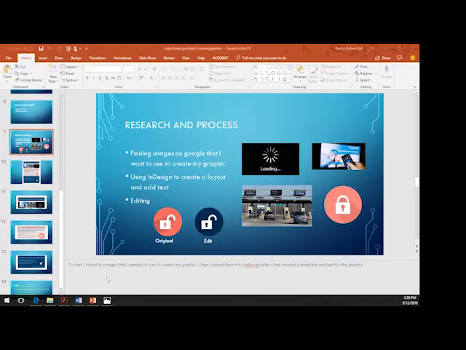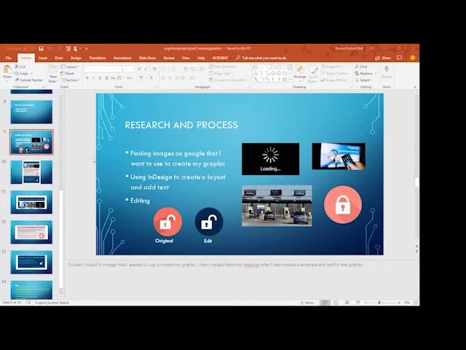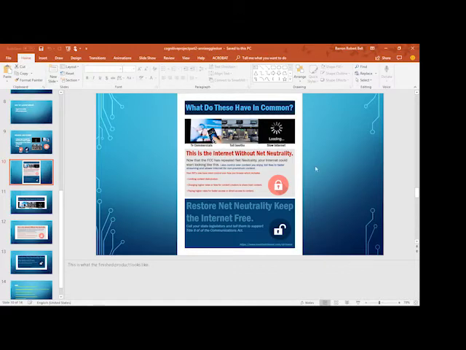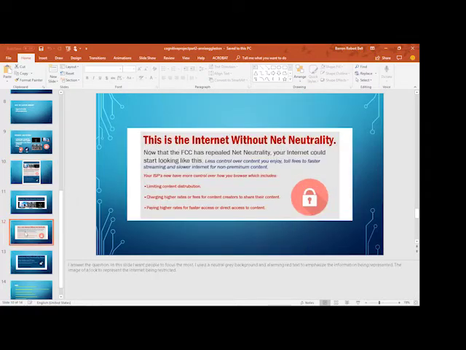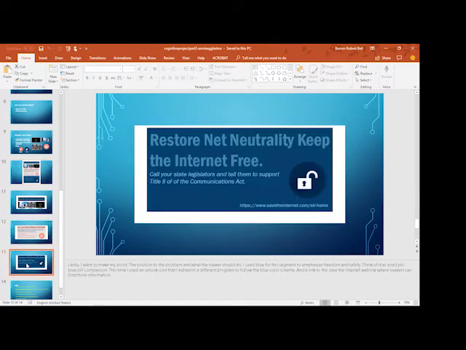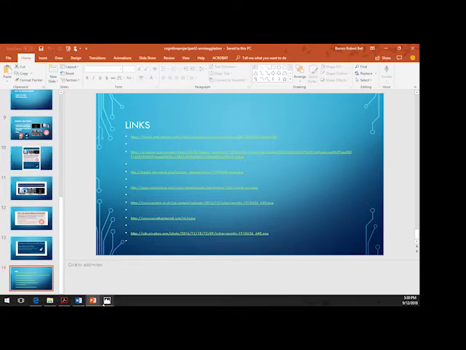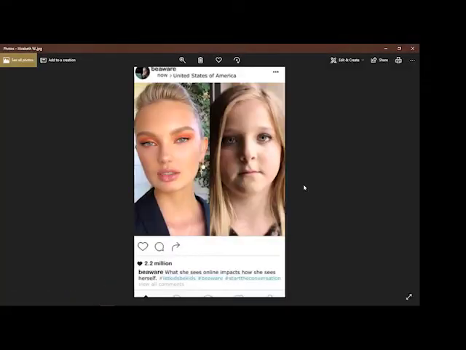I think that's it. Let me see if I have anything else to show you. Oh, I wanted to show you a couple of examples. In this project, she was dealing with net neutrality. She had a nice end result of, this is the internet without net neutrality. It kind of came out like this. It looks like it could be a magazine ad. We go in closer to see the different portions of it. And then, of course, at the end, if you have links, images that you've used, or quotes, you have to definitely cite them. I wanted to show you just a few other examples of messages that can be told.